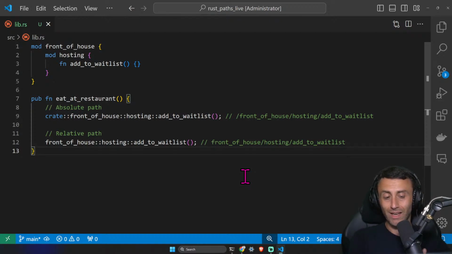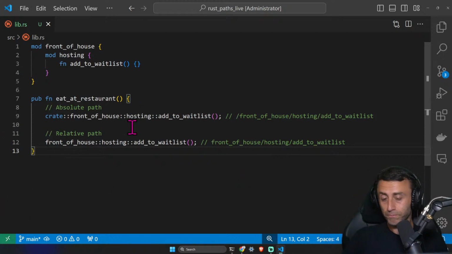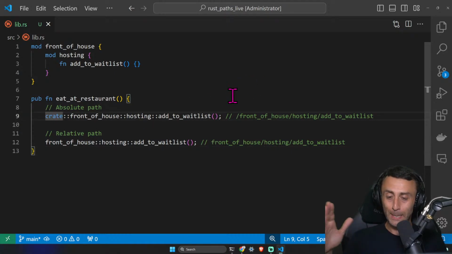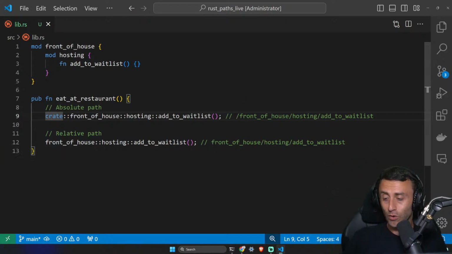There is not a way which is correct and another one which is wrong. It probably depends on what you want to do with your files and modules in the future. There are advantages for both of them. For example, an advantage of a relative path is that if we move this whole module, this will always be relative to the same module and submodule. The absolute path, instead, is better when we want to move it to a whole different place, but we want to keep the core structure.